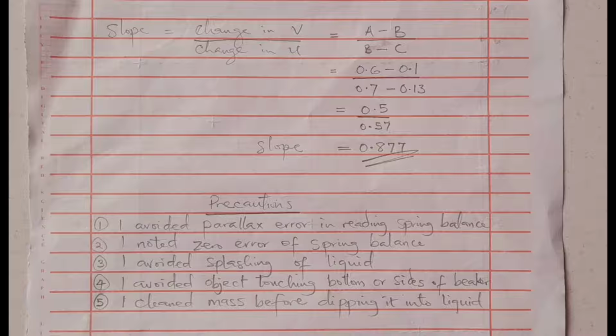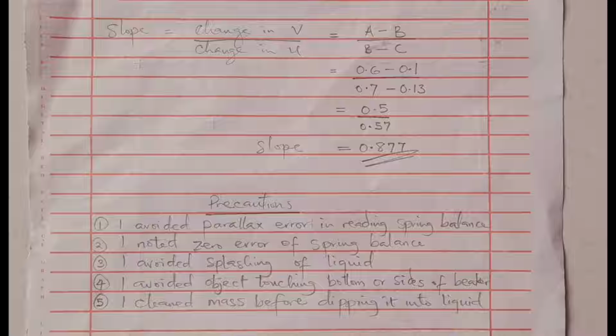Change in V is, like I already marked out in the graph, A minus B, according to the shape of my slope, the triangle of my slope. And remember that you should use a large triangle when finding slope. Okay, so A minus B, that's change in V, all over B minus C, that's change in U.